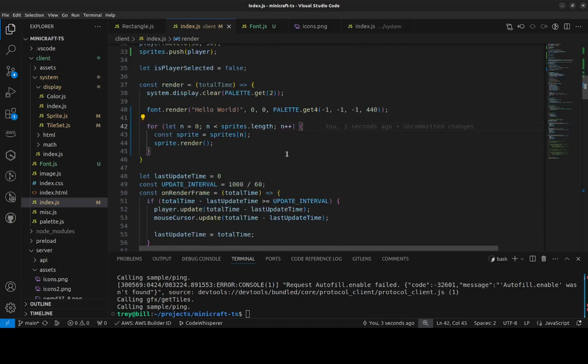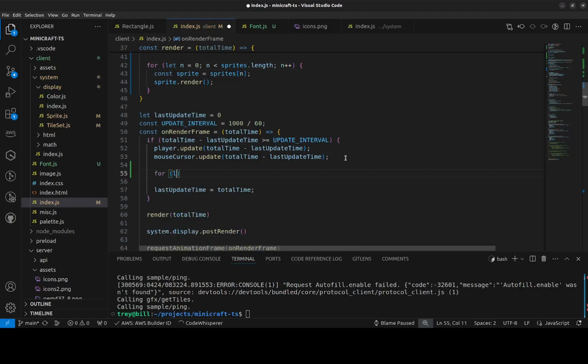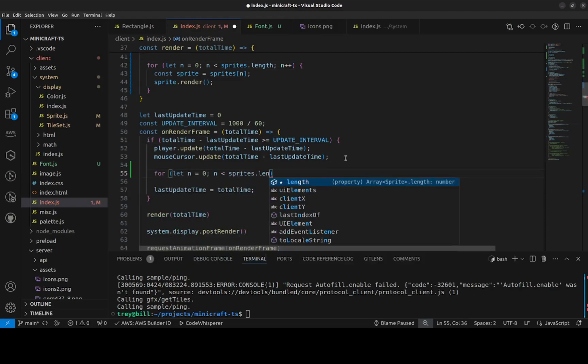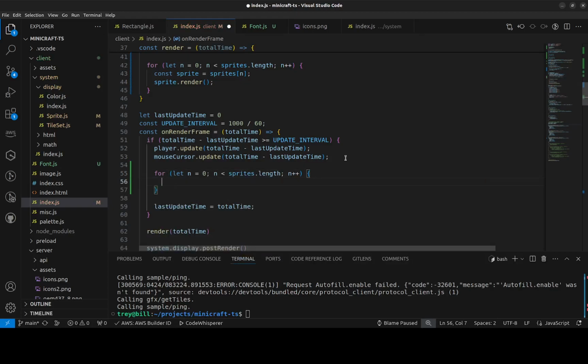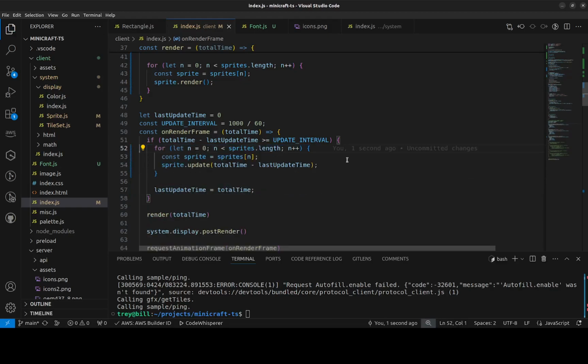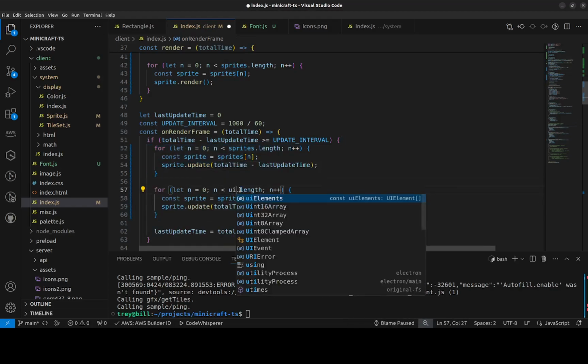That's the goal. And same thing down here. And then we're doing the same thing with our UI elements.